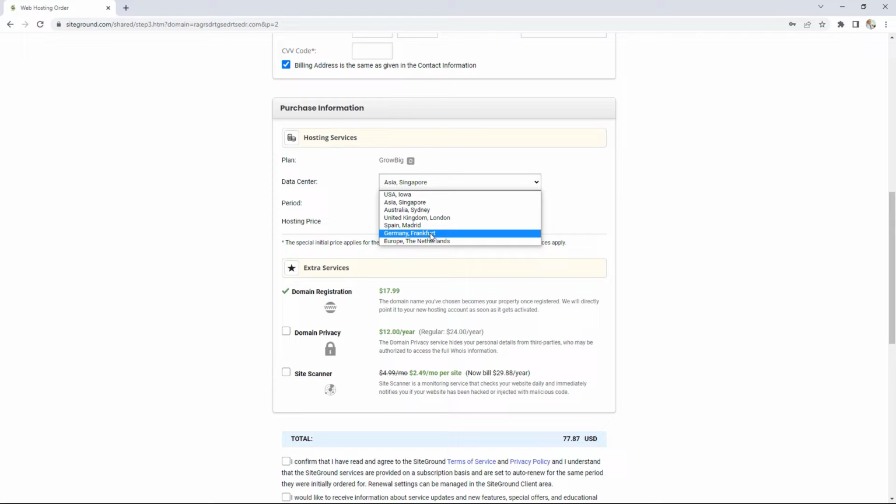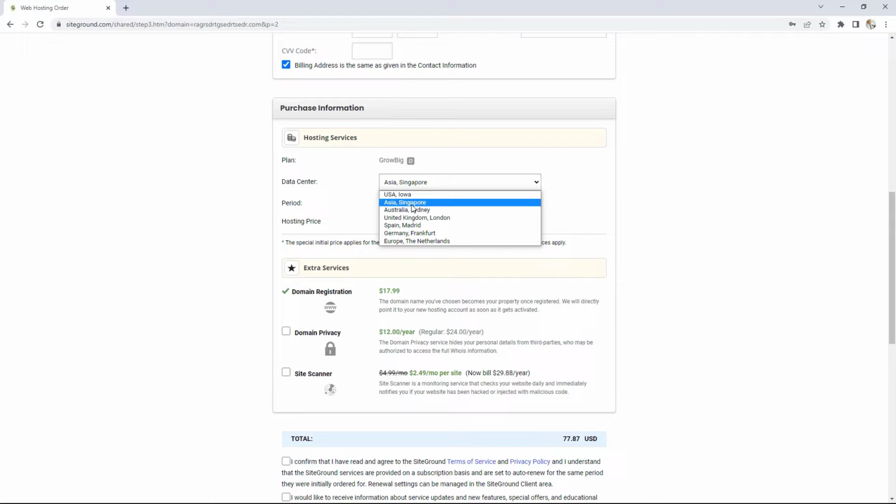As an example, if I was physically located in the United States, but I expect most of my traffic to come from Japan, in this scenario, I would choose my data location to be Asia, Singapore, because that's the closest location to Japan. So always prioritize the location where you expect most of your traffic to come from over where you are physically located. Of course, it will be fantastic if where you're physically located is also where you expect to get most of your traffic from. That would be the best scenario.